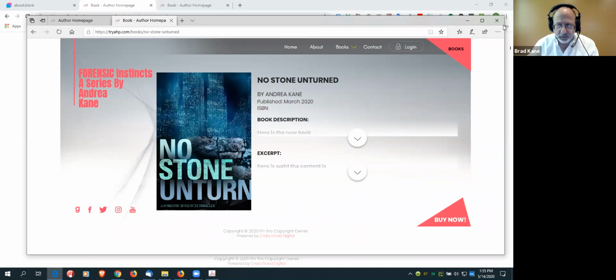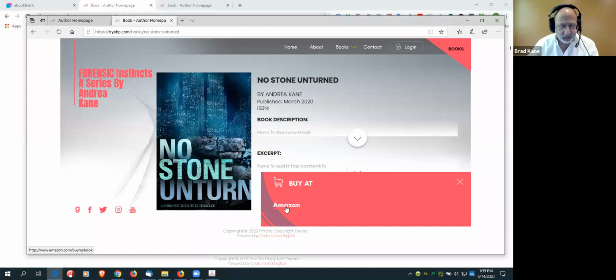Now I'm viewing this the way a reader would. If I click Buy Now, I can buy this book at Amazon, and you can see at the bottom left-hand side of my screen, this shows up. So now you're in the e-commerce business. Referring this to other people is nice, but it's more important that you sell the book down the road. Okay, let me see some other questions.